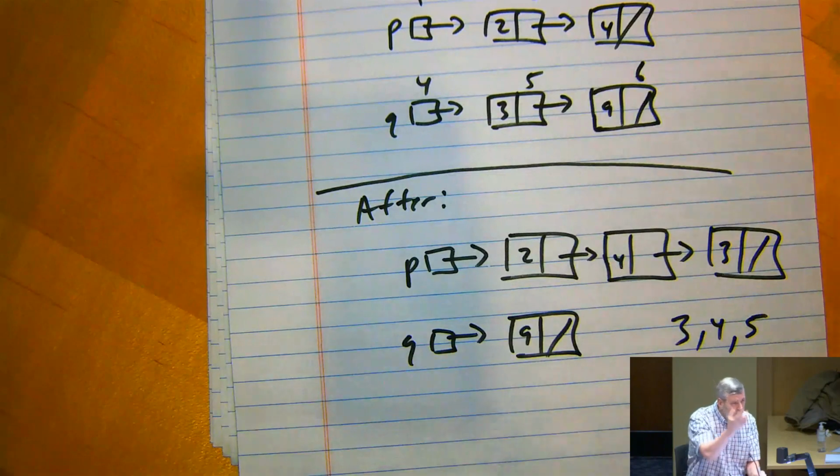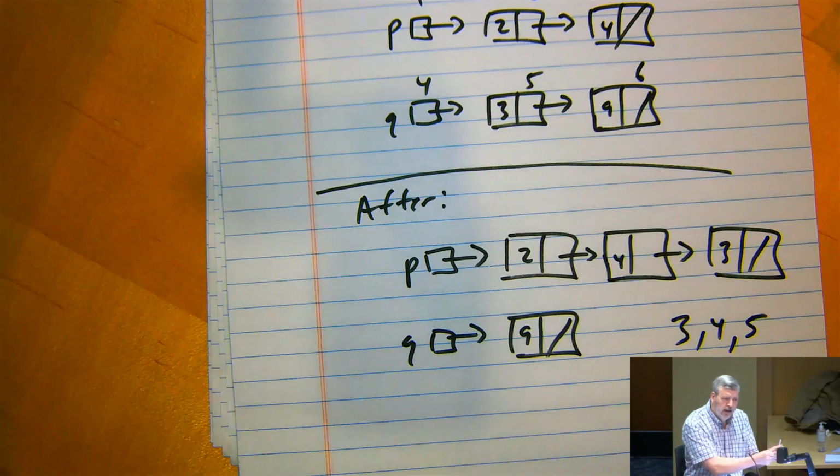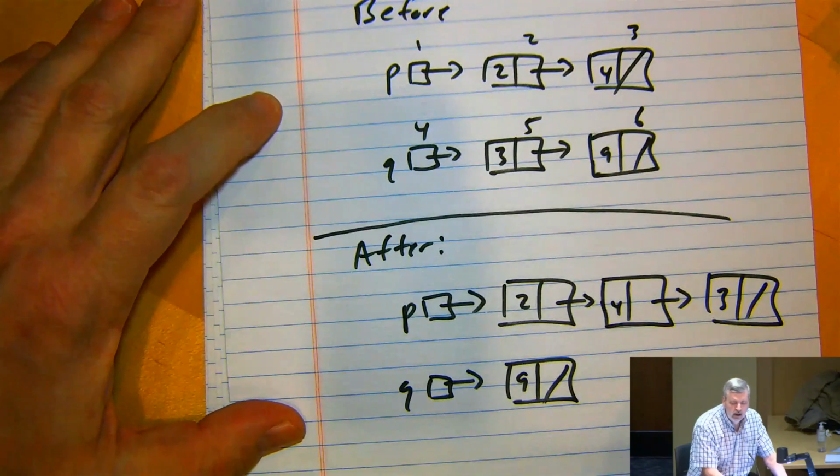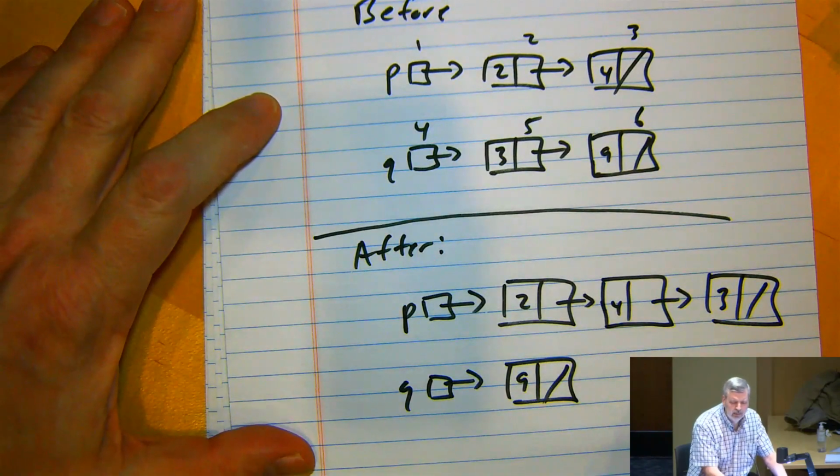Well, it's like those helium balloons. You want to make sure that you don't lose track of them. So by setting up a variable temp, it's a way of saying, let temp hold on to that helium balloon, because then I can go around and rearrange things and I won't lose track of it. And you are certainly allowed to introduce temp variables. So don't be shy about using a temp variable to solve a problem like this. This particular one we can solve without a temp variable, and I'm going to do it that way. But it's perfectly fine to be using temp variables if that makes it easier for you to solve the problem.